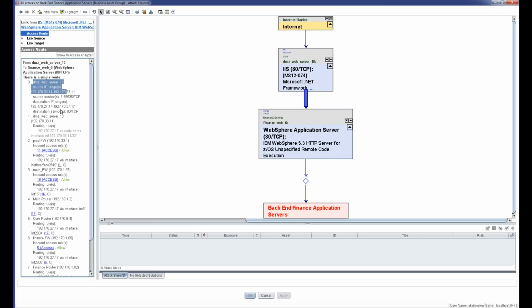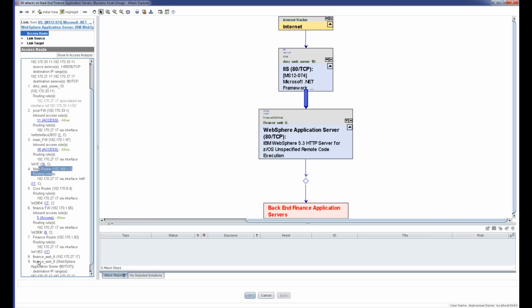And because they are now being seen by the network as originating from the DMZ machine itself, they are able to traverse a number of different firewalls using different firewall rules, and thereby getting access to a machine that is much deeper within the organization, and we can see that that's the finance server here, and the access is also over port 80.